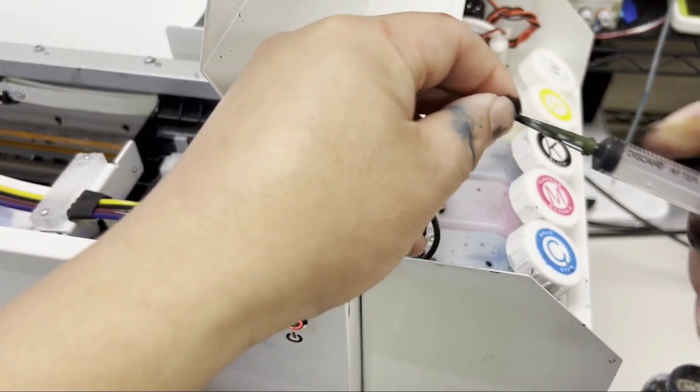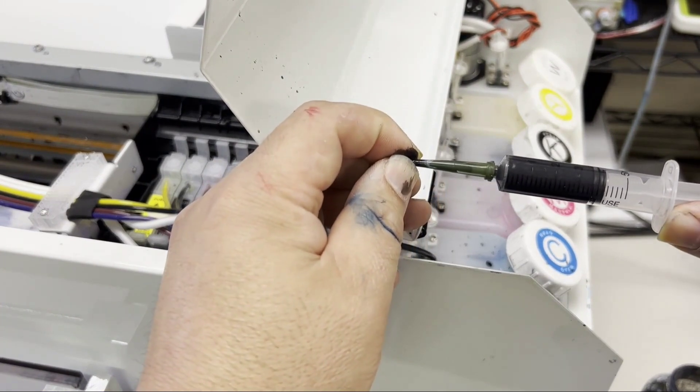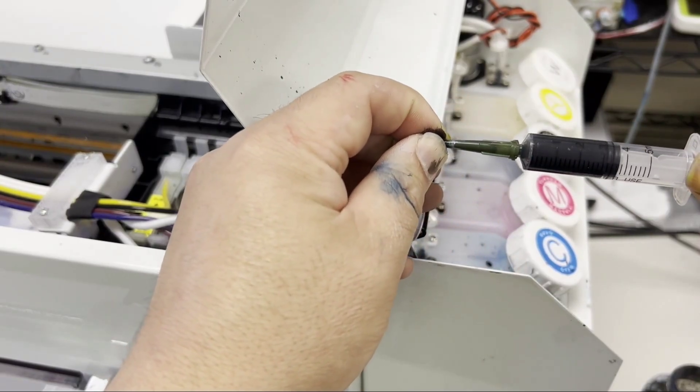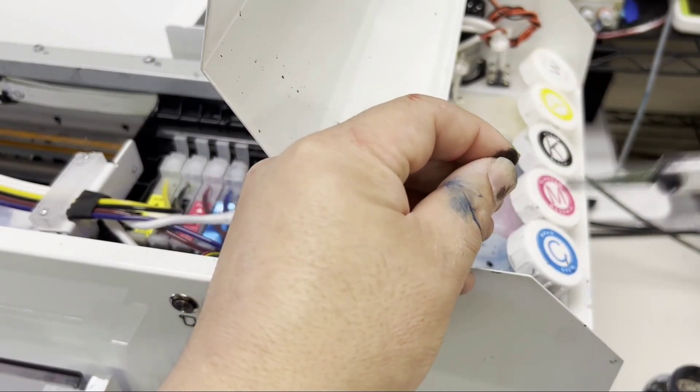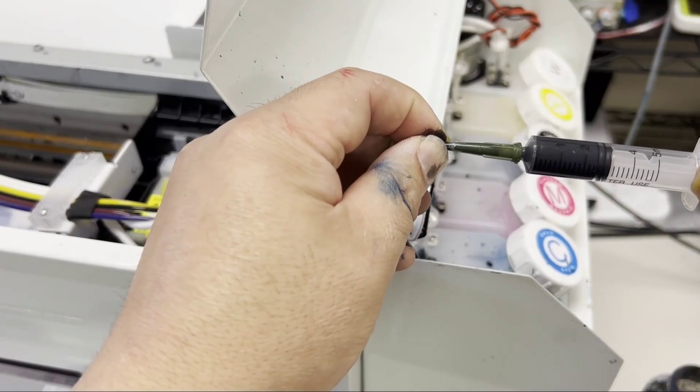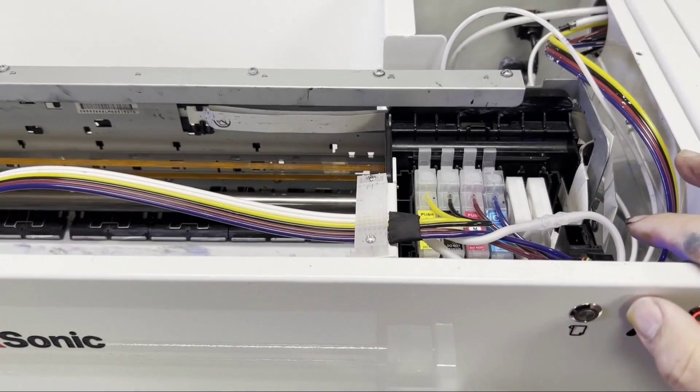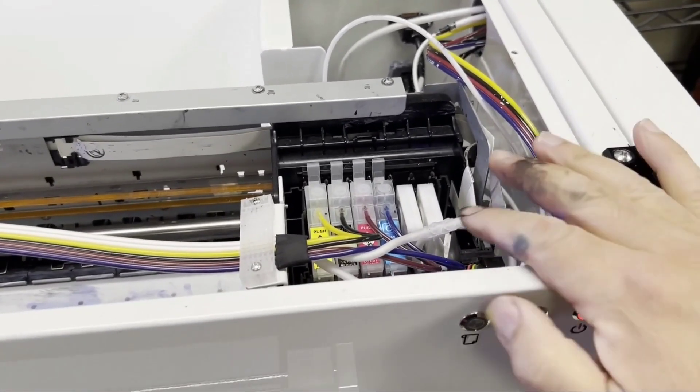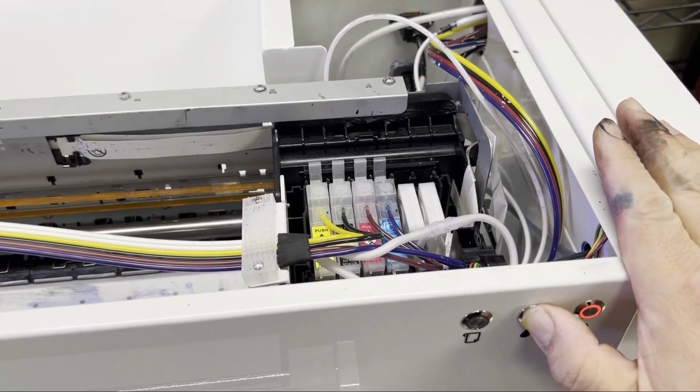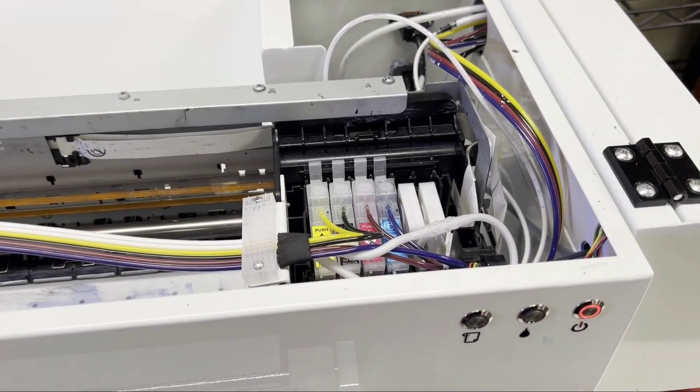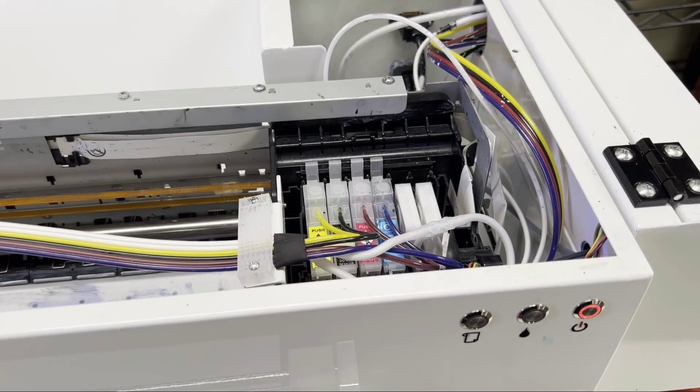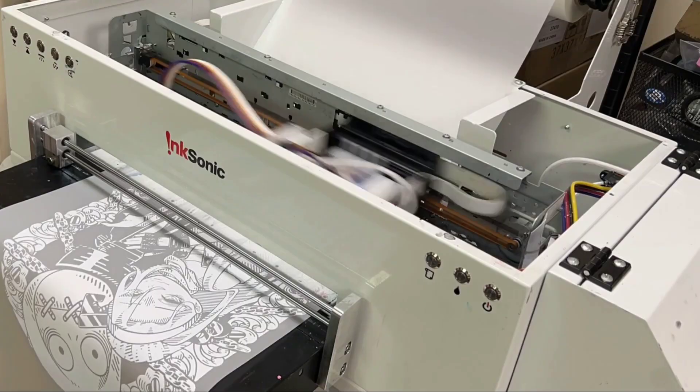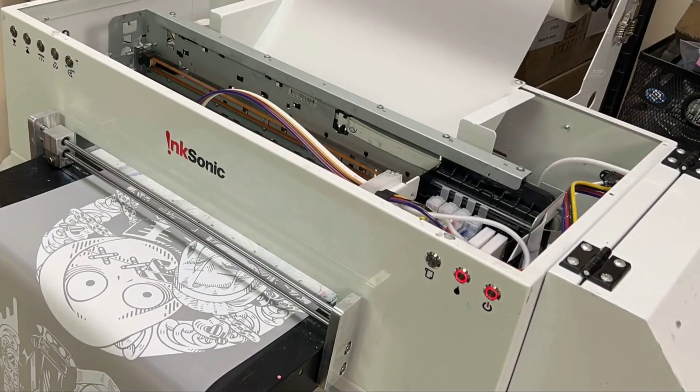Now again, from the small tube, I'm going to draw some ink. I usually go to six and then slowly release and do another six or five or six, depending on how much I feel. It really doesn't matter too much and I do it three times. InkSonic has this printer management button on the left. I'm going to press and hold this button and press and hold the ink button at the same time. I press and hold until the printer starts to clean itself. After the cleaning, your printer is ready.